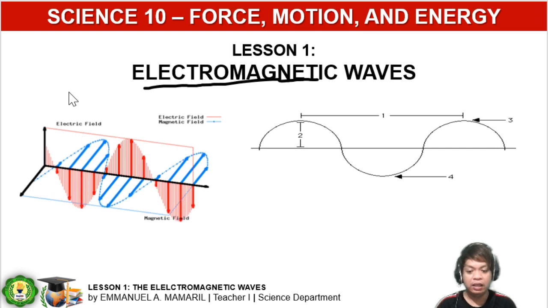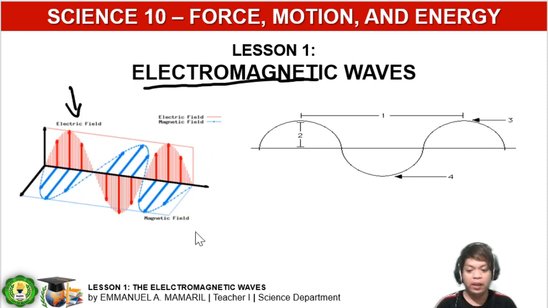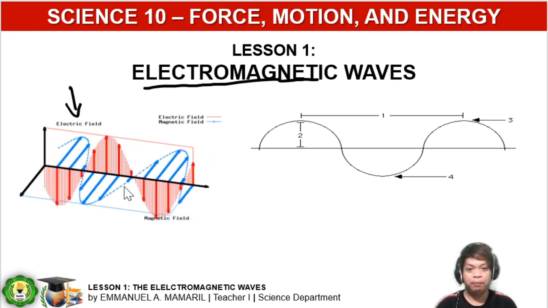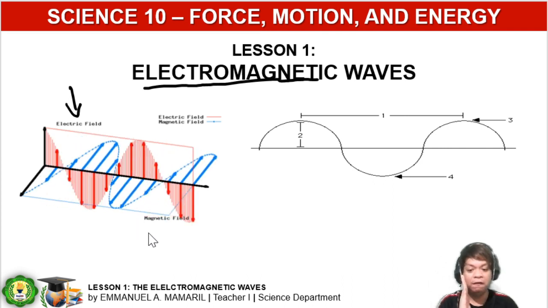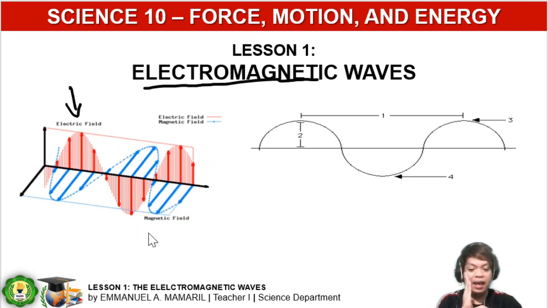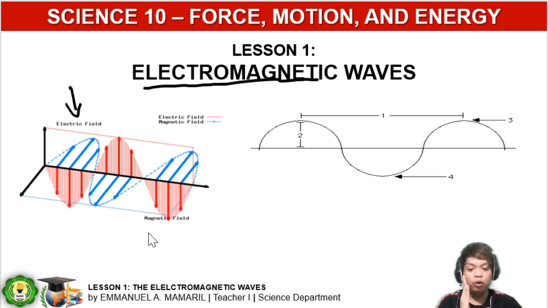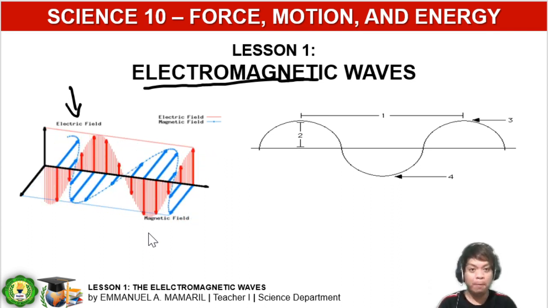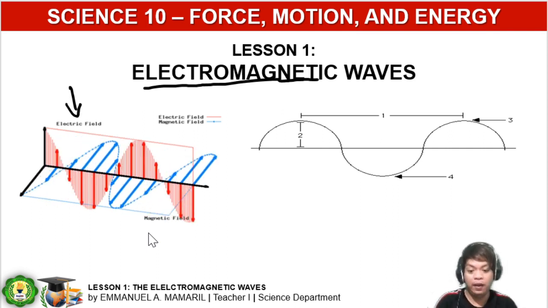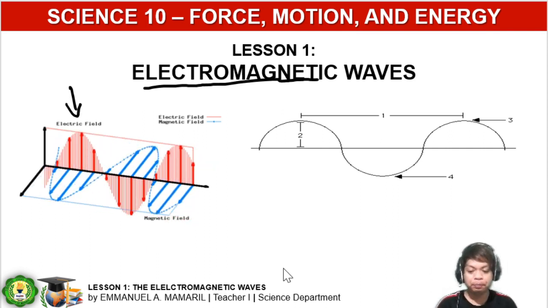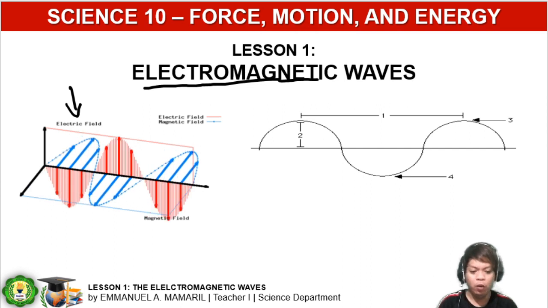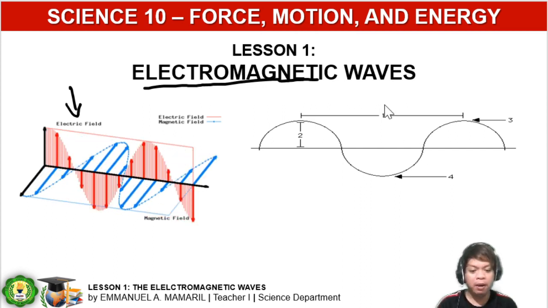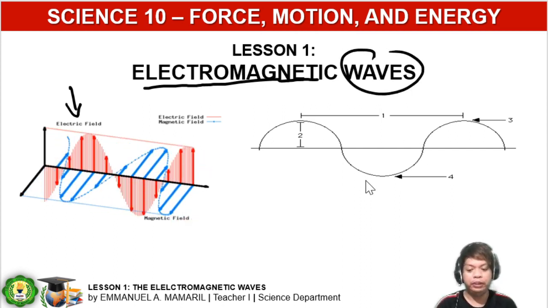So parang yung nakikita nyo dito sa GIF na to. So we have here the electric field, yung color red, nakatayo siya, and the magnetic field, yung blue. So arrange siya 90 degrees doon sa electric field. So that is the electromagnetic wave. Kaya siya tinawag na electromagnetic wave because it's a wave, no? And then the question now is, what do we know about waves? So let us talk about waves. So ano nga ba ang properties ng waves?